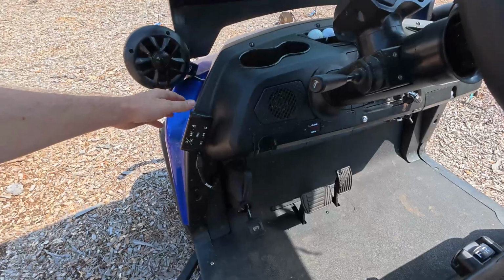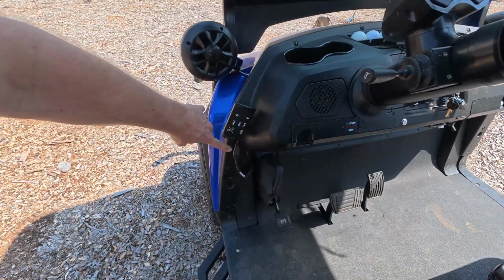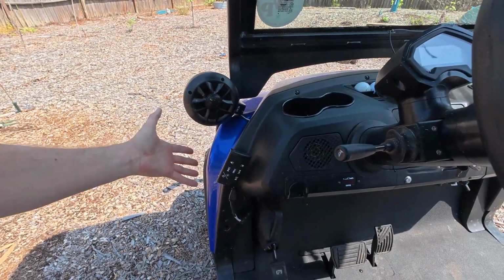I've also upgraded the sound system a time or two. Currently have this no-am system here. I think it's actually meant for boats or like razors, things like that. And it does work kind of okay. I'm not gonna suggest anybody gets this.